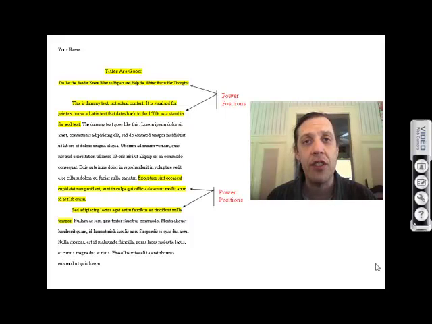The opening sentence is a good place to put a thesis, especially if you have a thesis that can be understood without any background information, right? So all of these are the power positions, and the main thing you should think about is putting things that you think are important in power positions. All right, having outlined that, let's look at the exercise.